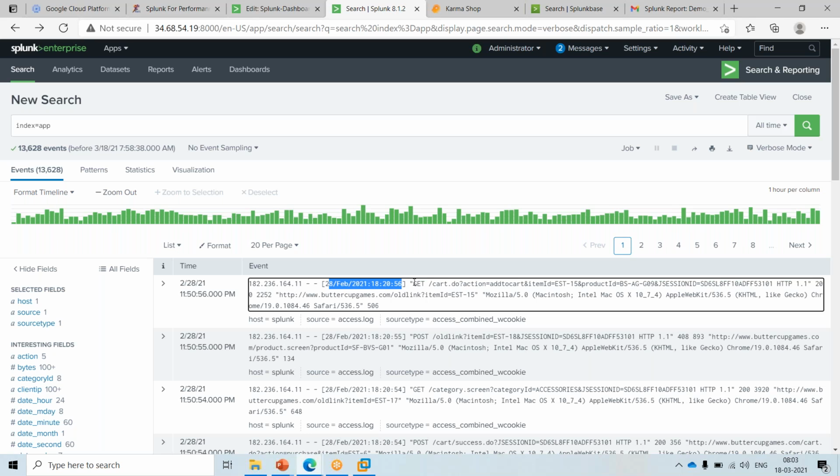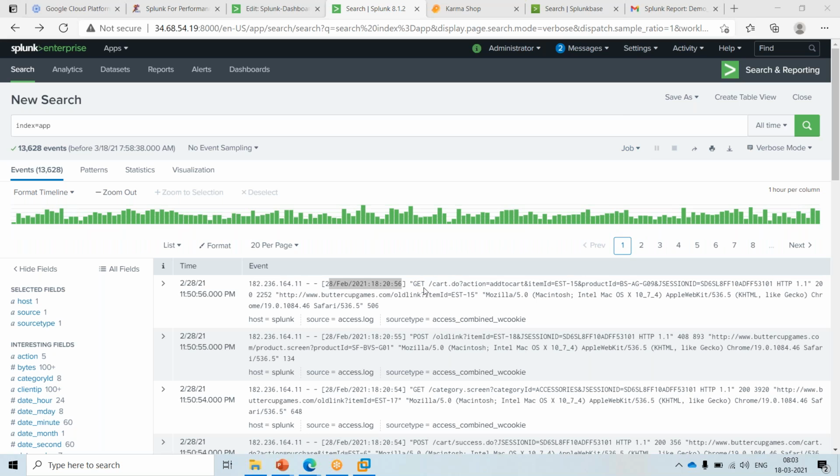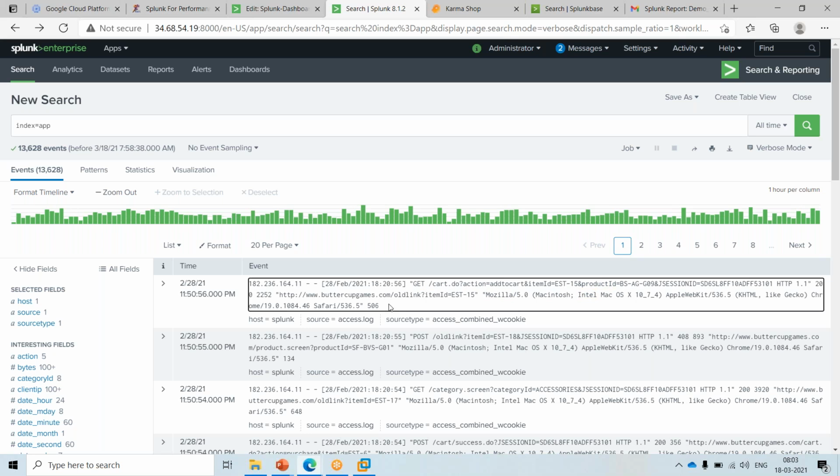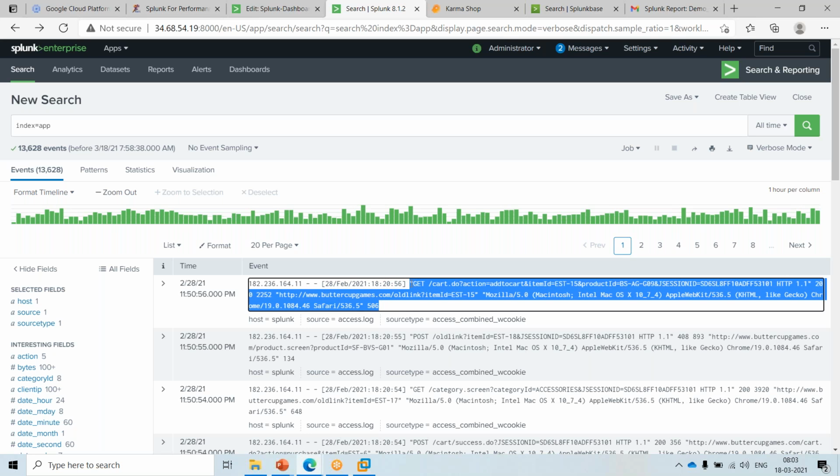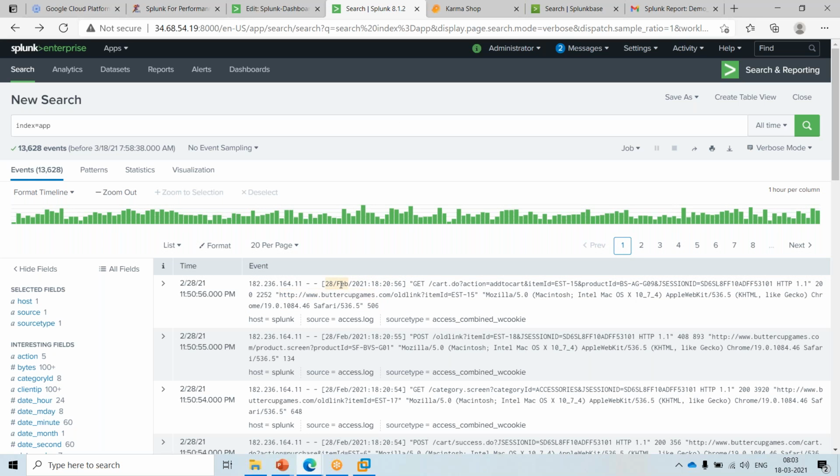Just let me complete. At the end of the day, you are more interested in these items, these fields. So if your admin or your Splunk team automatically does the conversion and maps the corresponding event time, then using one single filter I can get the data from two sources, right?